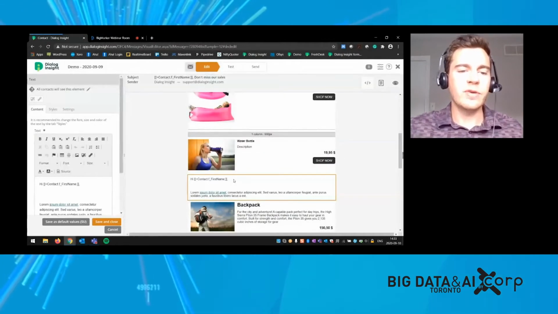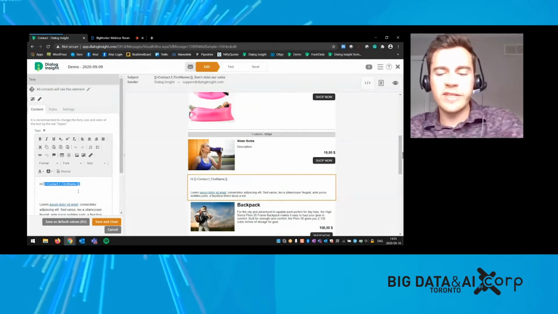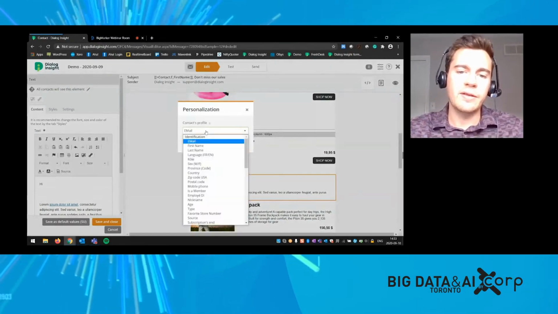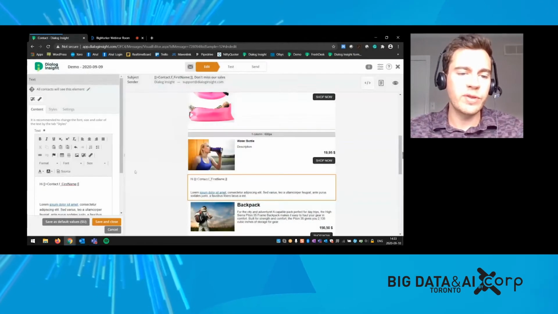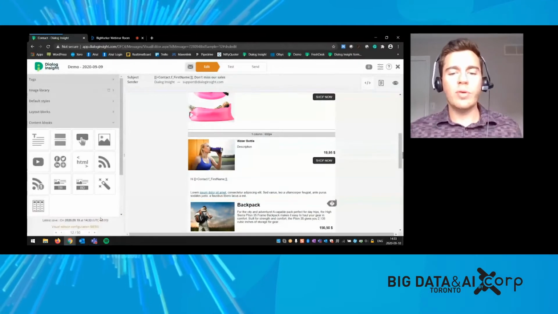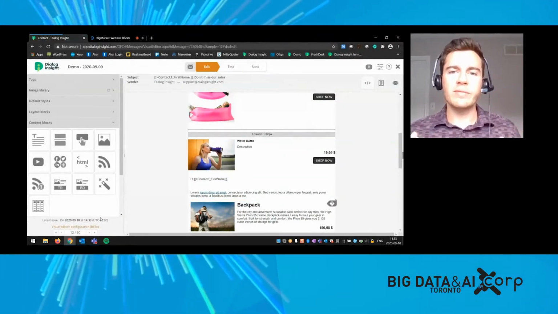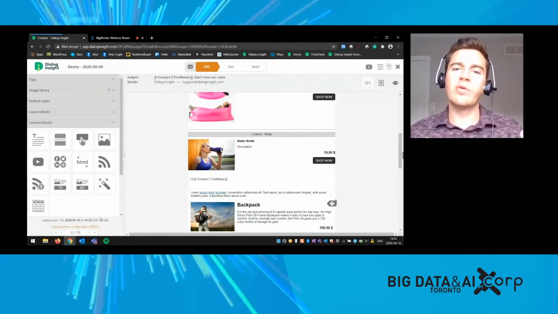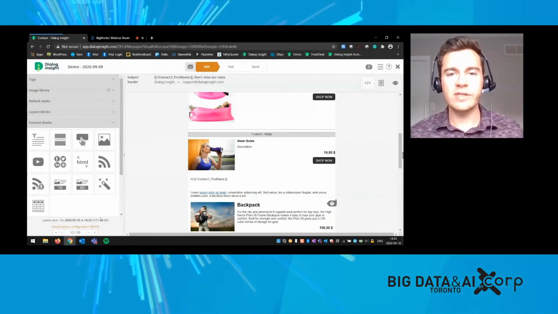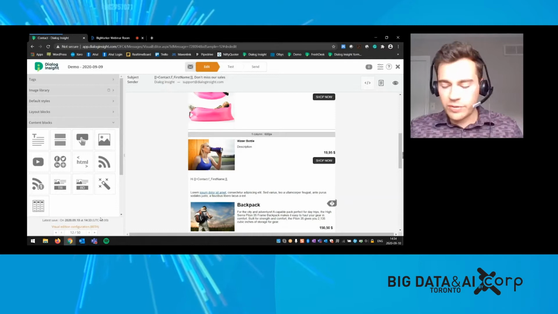One other thing that you can do is add some personalization, so add some context of who they are within the text itself. As you can see here, I can very simply add the first name of the person within my email. So now my email is even more personalized by just adding the name of the person within it. It becomes more targeted and it is more of a one-on-one experience where the contact might actually have more interest in reading your emails. So that was very easy.